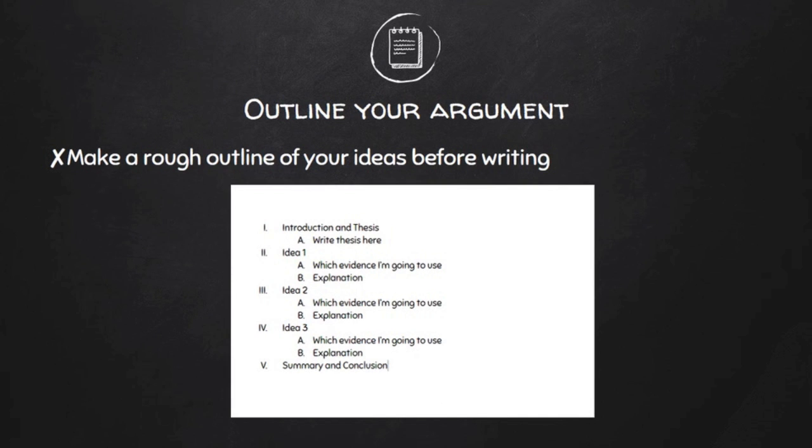After you've finished annotating, make sure you understand what all the documents mean. Document A is a narrative by a man who traveled in a region that has been heavily impacted by climate change. Document B is an explanation about the impact of soil on greenhouse gases and climate change. Document C is an image showing the drastic effects of climate change in one particular area over a period of 65 years. There's also a poem about the human's impact on Earth. Document D is an excerpt paired with a graph that shows how climate change impacts economics. Once you understand what all the documents mean, make a rough outline of your ideas before writing so your final paper is more concise and organized.